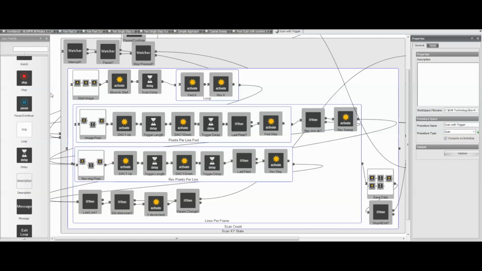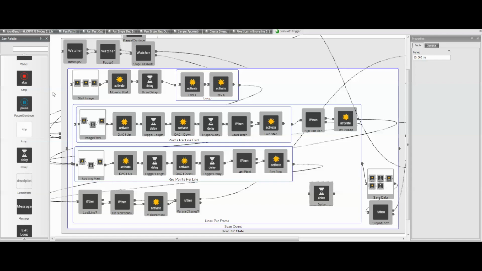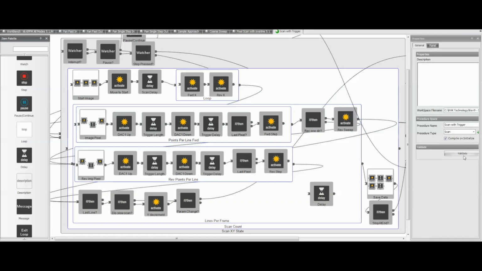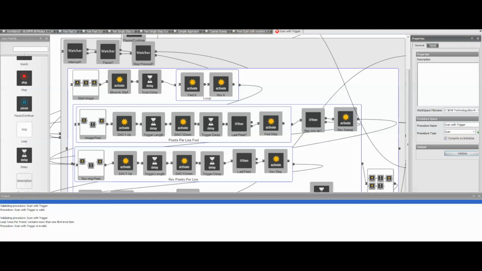Now if we just select in the background, we can hit this validate button to see if what I did was valid. And we get a green mark. That means whatever we did, it's a good change. If we made some mistake while we were doing this, let's say we forgot to connect something or we had it wired wrong, if we hit validate, it turns red. And you can generally go to this output tab and it'll tell you what's wrong.